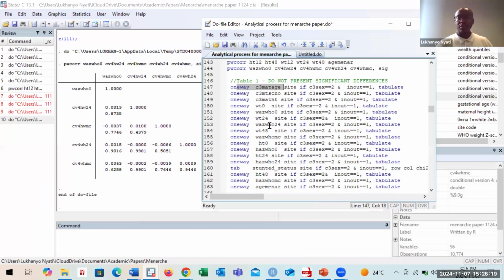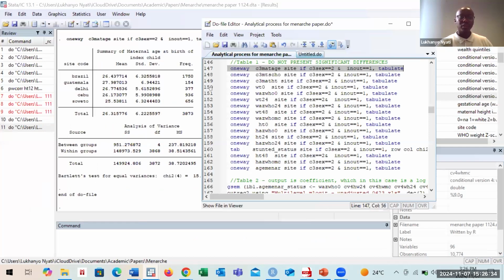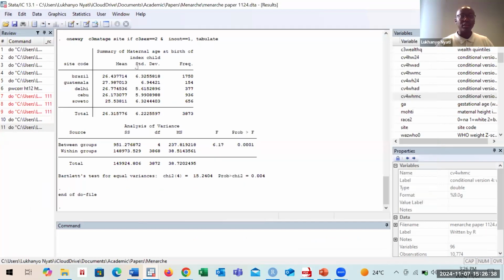And as you can see, this is exactly how I've presented my data. Maternal age, I've got the maternal characteristics, I've got the child growth characteristics, I've got age at menarche right at the bottom. And if I just run that, for example, that gives me this output here, which gives me the mean age and the standard deviations as well as the sample sizes for the different regions.